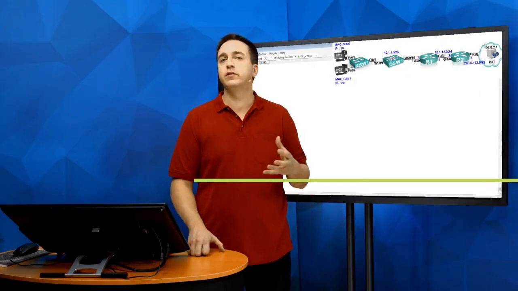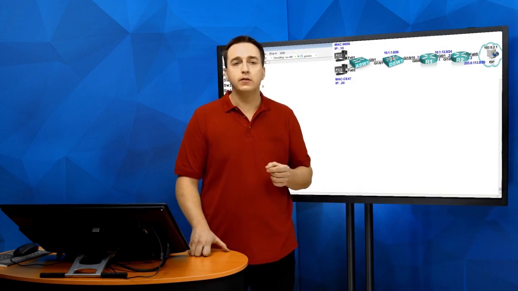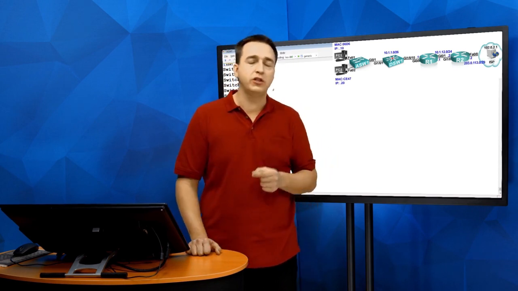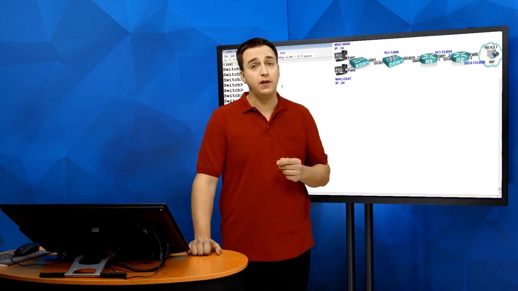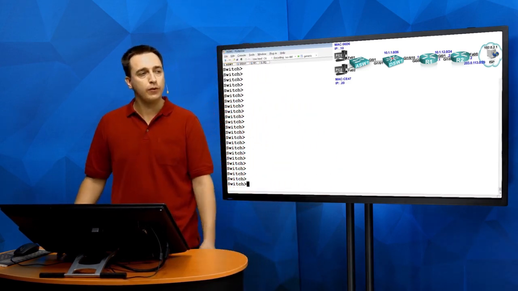I have recently reset my Catalyst switch to factory default settings. And that was a mistake. Why? Because now I have no configuration on this switch whatsoever. So I could reconfigure it all from scratch, or we could restore our configuration file from an offsite location. That offsite location happens to be a TFTP server.